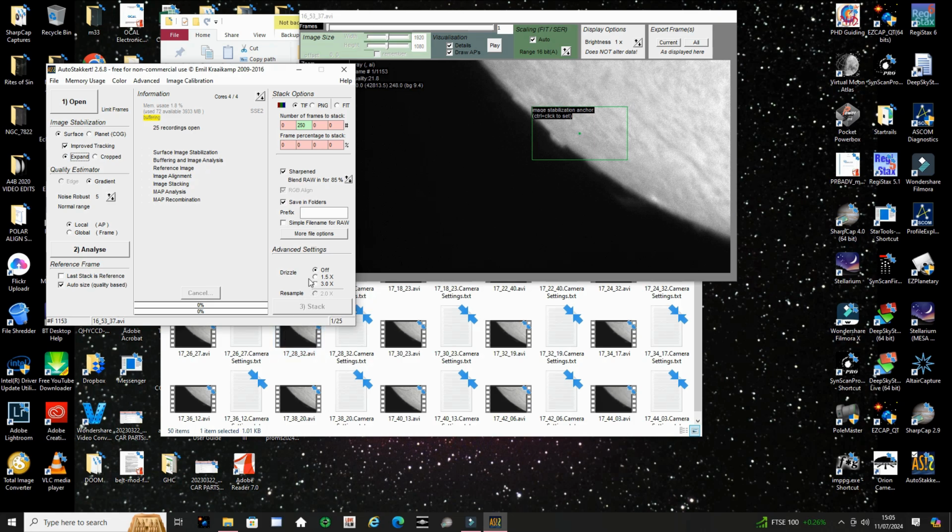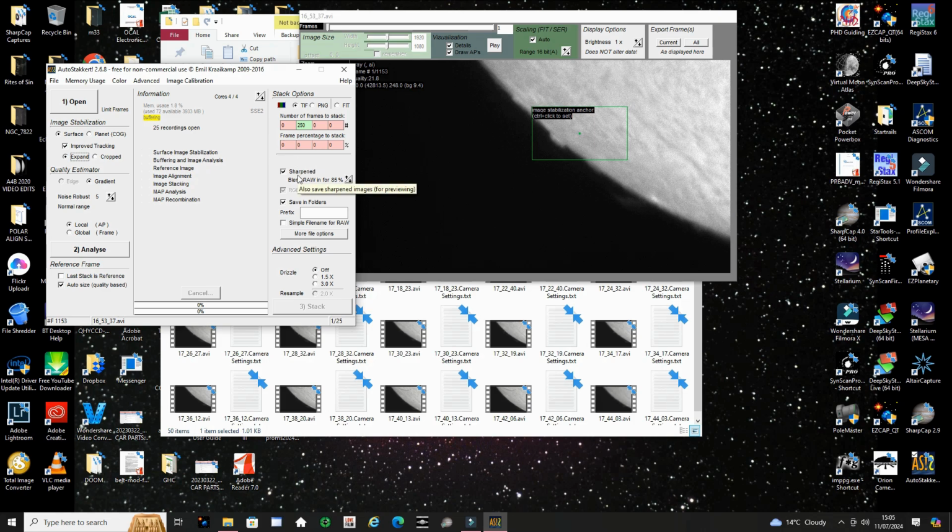So what I tend to do is quarter that, because I've got a lot of files that have a lot of turbulence in the Earth's atmosphere. So I decided to go for 250, which is around about 20, maybe 30% of the best frames stacked. So I kept it at a low value of 250 frames. So with that, I think we should be good to go.